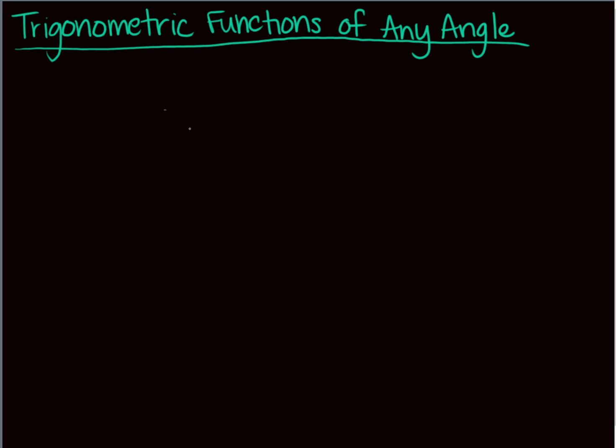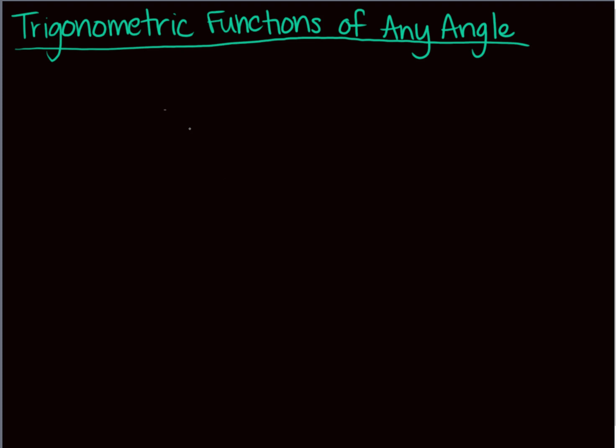Hello. We are going to talk in this lecture about trigonometric functions of any angle. So we have defined the 6 trig functions for acute angles. That means angles that are less than 90 degrees, and we've put them in what only really makes sense in our right triangle. That's kind of the definition.